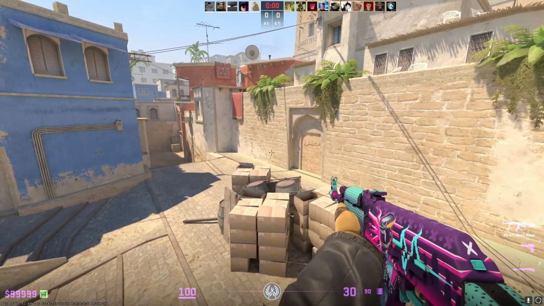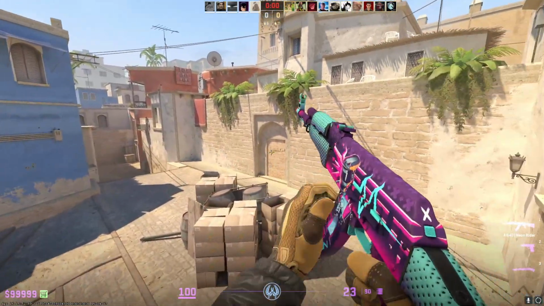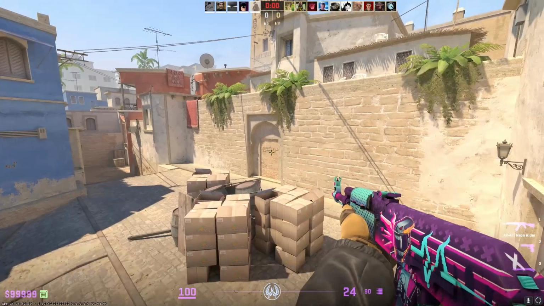Now starting off 2018, number 3 is going to be the Neon Rider. This is the first good purple AK that we got in the game, and I love the artwork on this. It is kind of a Valorant skin, but as I said in the past, I used to rock this, so I am a little bit biased, and it did come out pre-Valorant.